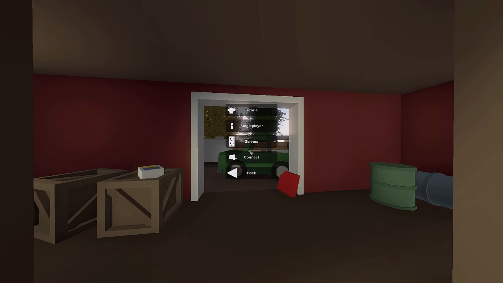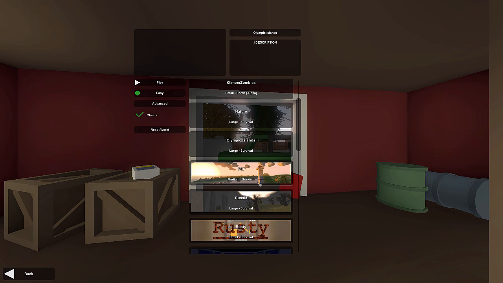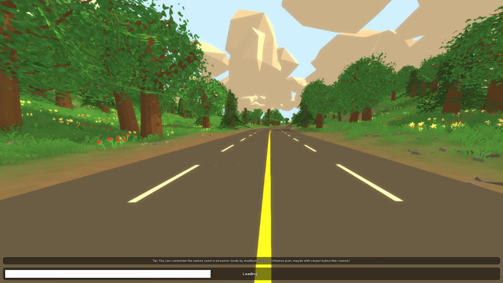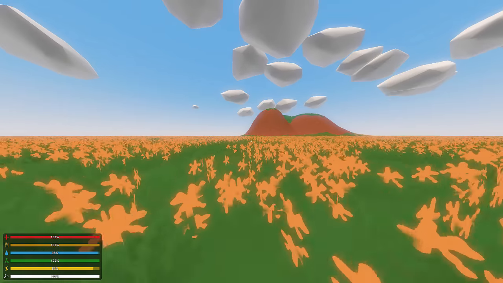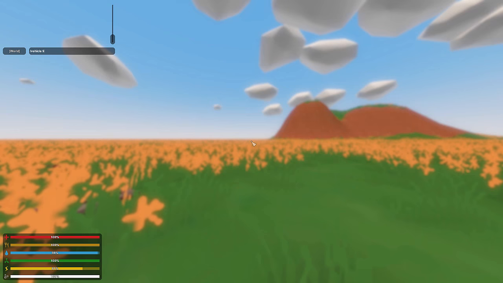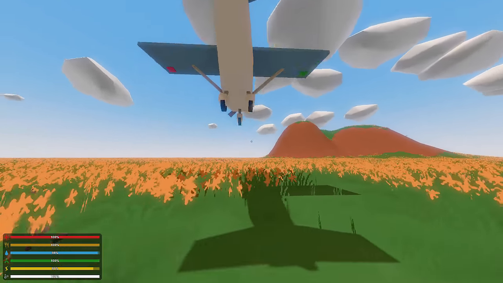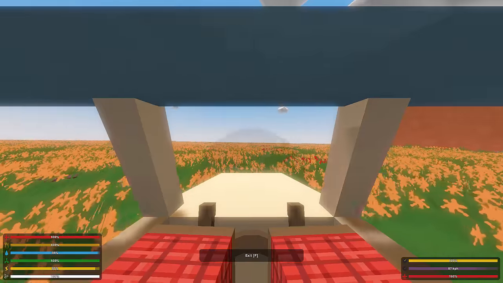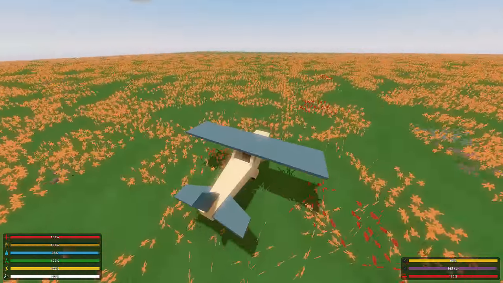So we're going to get into this, and what you're going to see pretty quickly is that it didn't work. So let's go find that area, and let's go see that it didn't work. Okay, so I'm going to spawn in a vehicle, and we're not going to have any gravel there. That was weird. So as you guys can see, right around here we should have a gravel path.